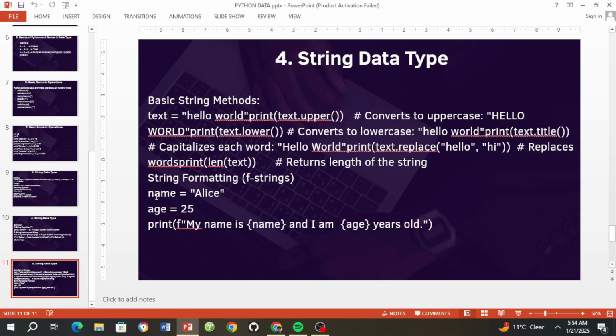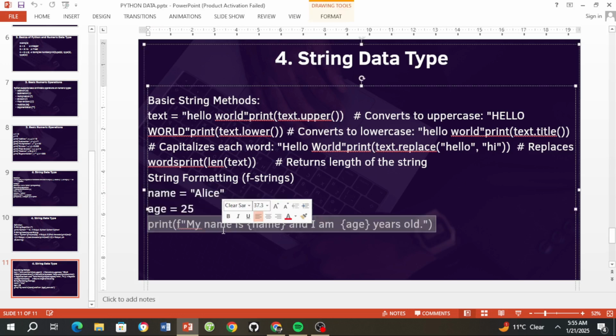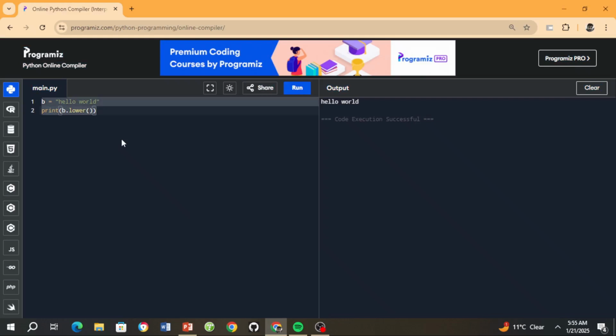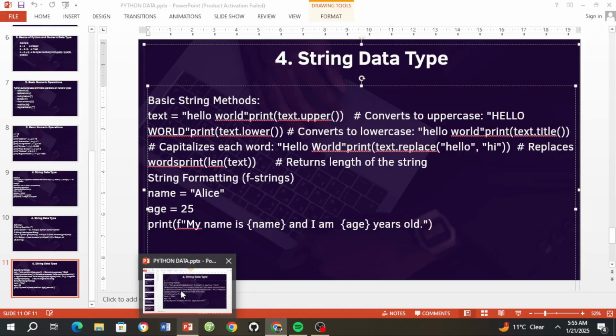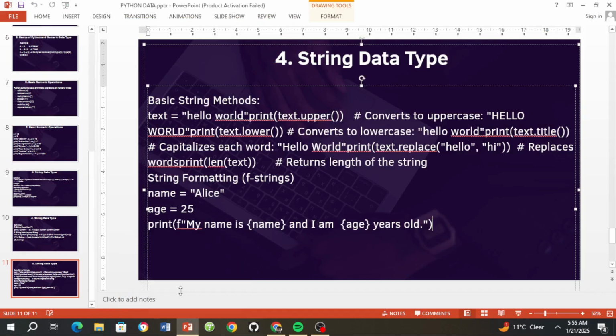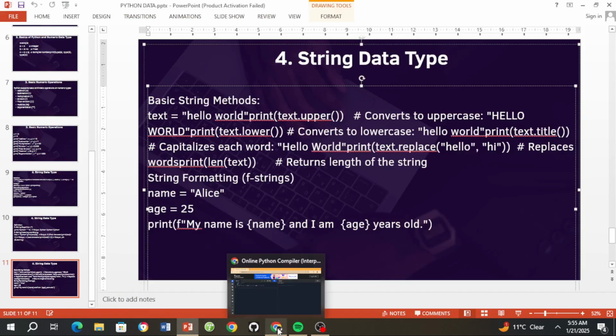The last one is string formatting, f string. So this is the program we will use. String formatting, we call it f string as a second name, right?